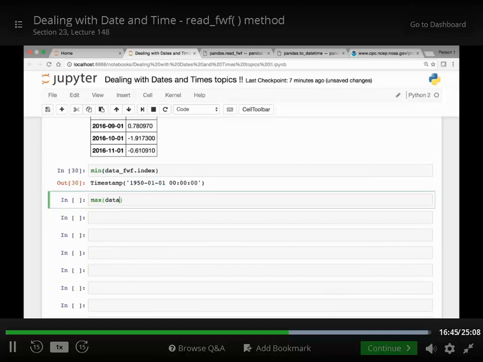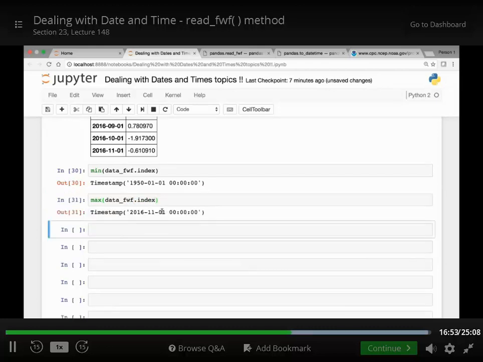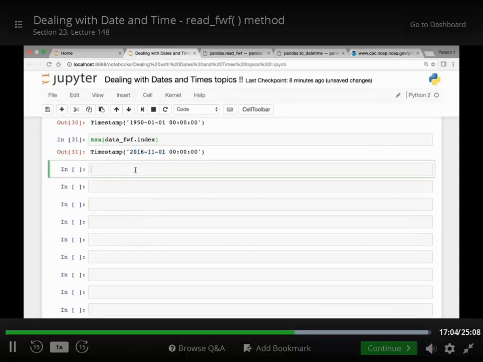It makes sense. That's what we have. And similarly, you can call the maximum method on your data frame. And we have November 1st, 2016. So we can use those methods to have a general idea of your time span.